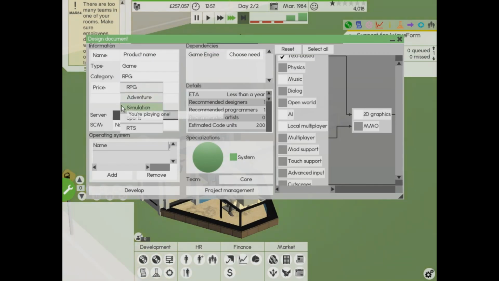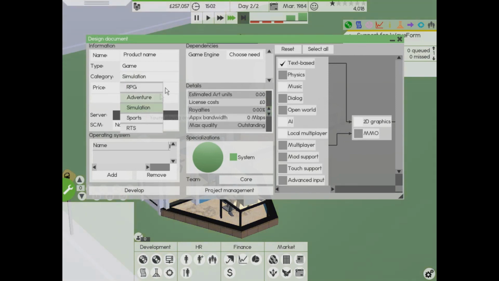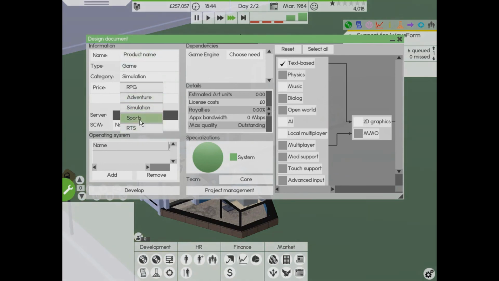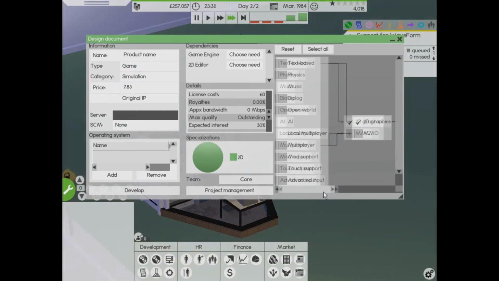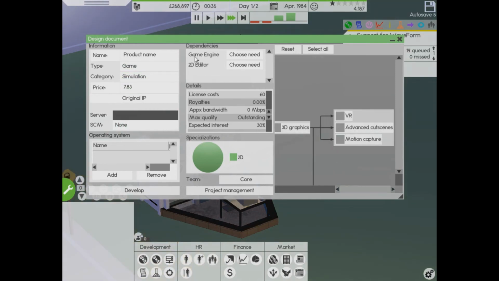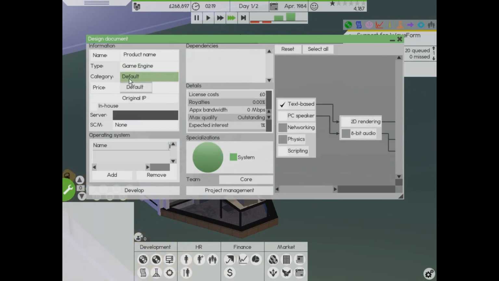You can pick what type of game you want it to be. I think we should make Simulation You're Playing One. I love that. I think that's going to be the title of the video actually. Simulation You're Playing One. That's quite cool. I like how there's only some of these that have. Oh, I see, it's these ones. Okay. So yeah, we might look into it. Obviously, we could go 2D graphics because we might need to build a game engine next. Okay, so we're probably going to build a game engine next episode then, I guess, guys.